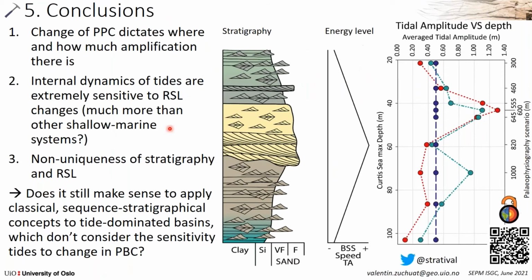I guess so. So to conclude, or to summarize, we've shown that the change in paleophysiography configuration will dictate where and how much tidal amplification you have in your system. And we've also shown how sensitive these tides are to relative sea level change or change in paleophysiography. As a consequence of this, we have a non-uniqueness of the stratigraphy and the relative sea level. So again, if you want to know more, we're soon resubmitting the revised version of the manuscript, which is pretty much spot on what I've just talked about.